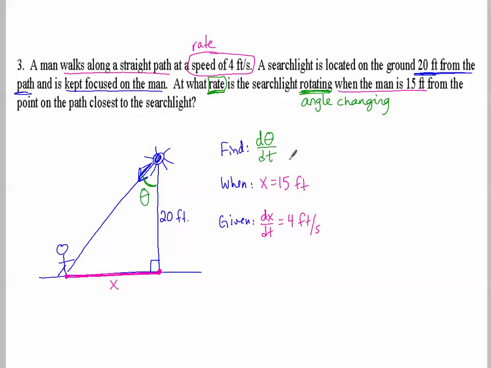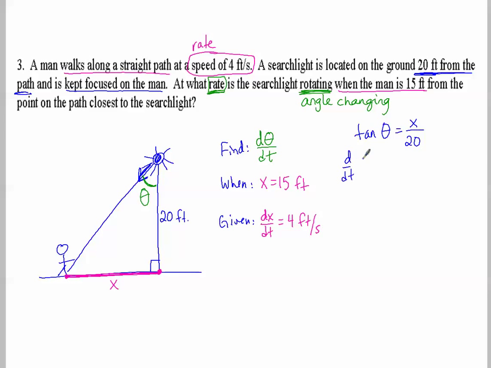Now notice this is another triangle problem. However, it's an angle that we're measuring this time and not the sides of the triangle. So instead of the Pythagorean theorem, we want to think of an equation that relates angles to sides. That's going to be using triangle trigonometry. From this angle, we have sides that are opposite and adjacent. That's a tangent equation. So we're going to write the tangent of theta equals x is opposite, 20 is adjacent, and it's opposite over adjacent. There's our equation. Now we can take the derivative.